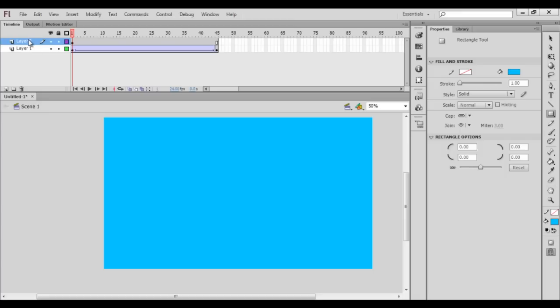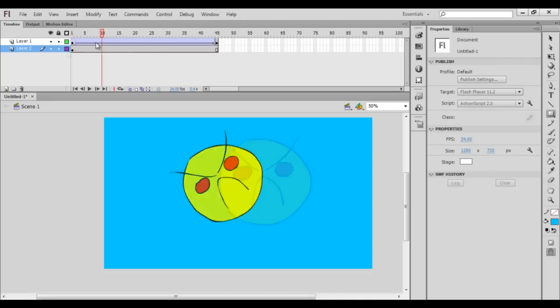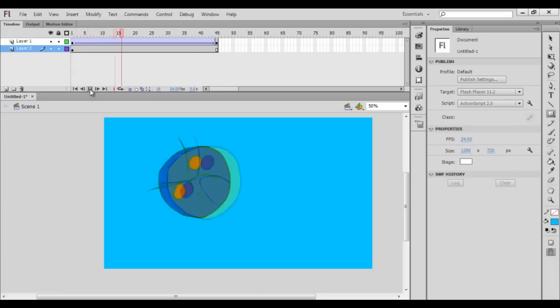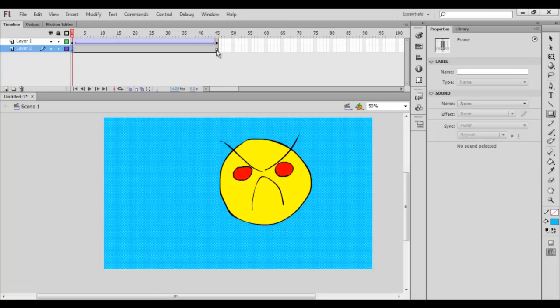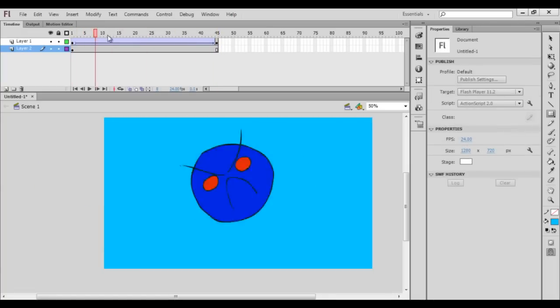So if we want to change that, which we do, we're just going to drag layer 2 below layer 1 and change the order of that. So that's pretty simple. That's really easy. Always keep everything on separate layers if you can. It'll make life a lot easier, and you can edit things more individually. So now if we play this, you can see that our background stays, because obviously the keyframe for the background extends all the way through the animation. Of course, our guy still spins and does his thing too.